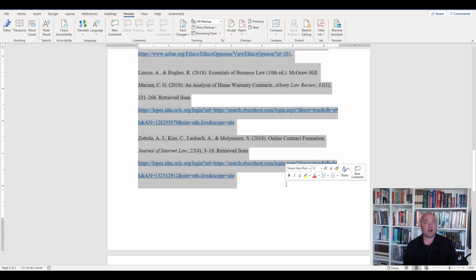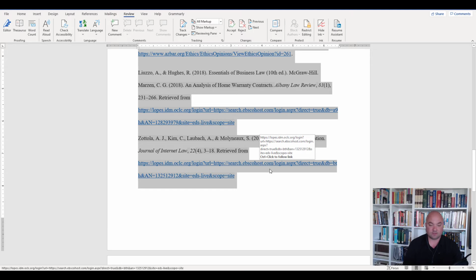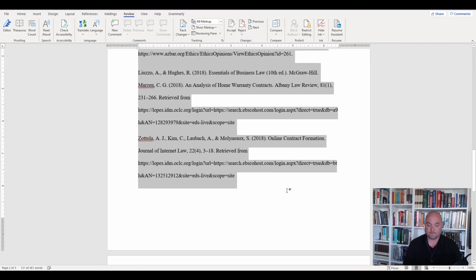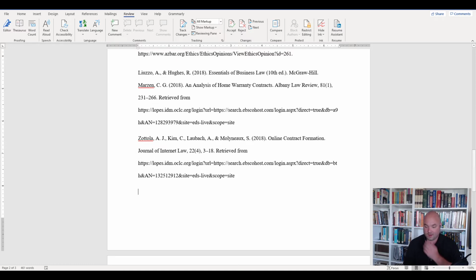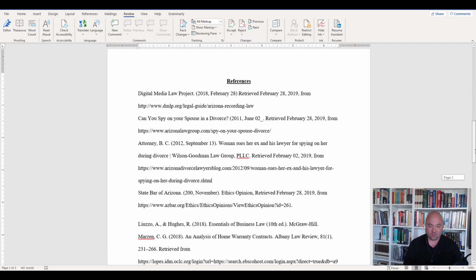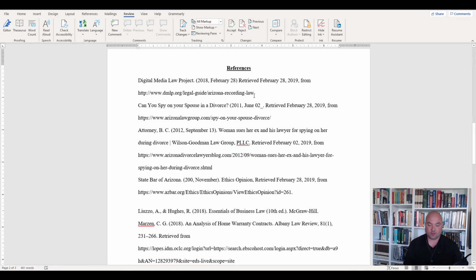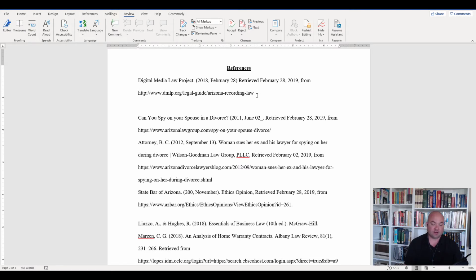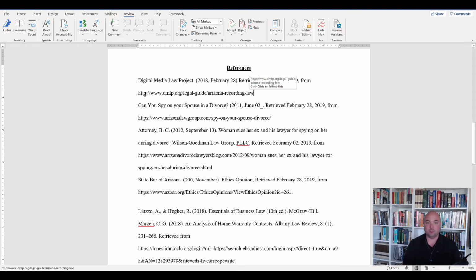This is also how you fix that nasty gray behind your references. So highlight your reference page, and then here's the secret: Control spacebar. Boom. All right, look at that. So it got rid of everything. And if you go up here and you click enter, it's not going to automatically put that hyperlink.